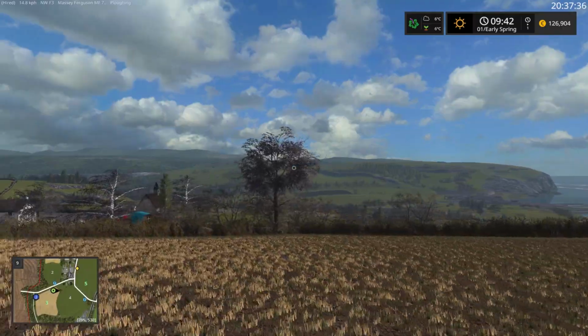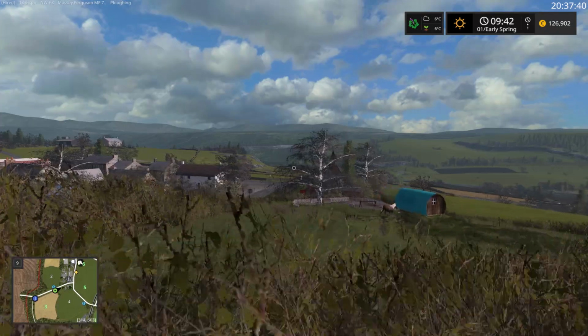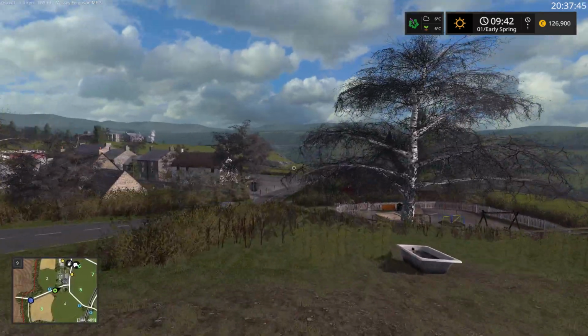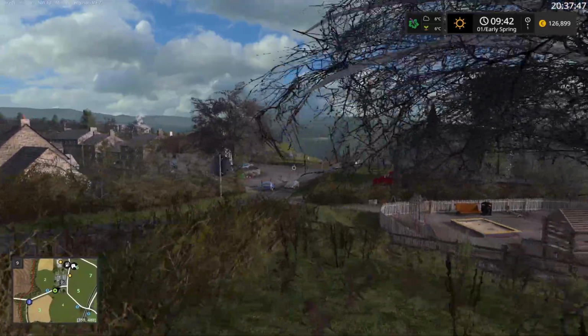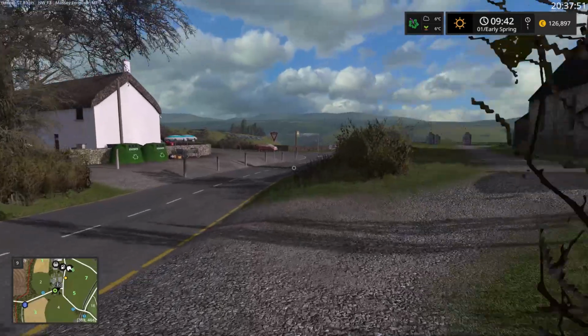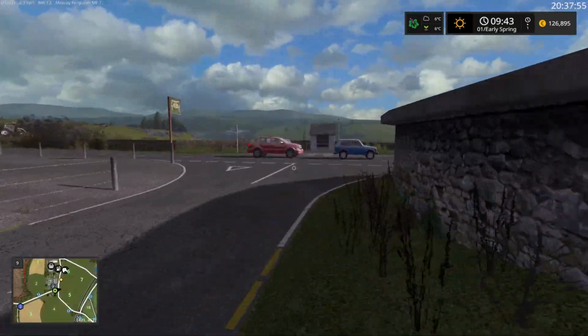I bet you that those fields are actually workable fields, that Oxygen David made real proper fields there, but just separated them with the boundary so we don't go there, but they look so nice. I'm telling you, he did that. This is one beautiful map.